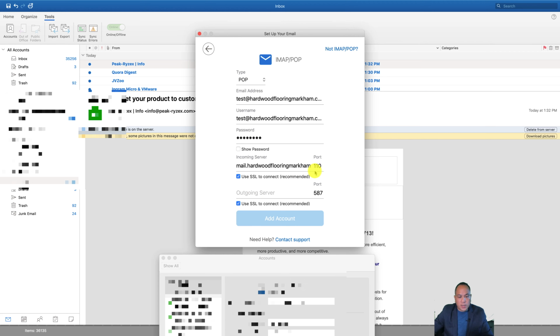And if you do get an error message for your POP3, what you want to do is check with HostGator or your hosting company for an alternative POP3 port number or an alternative SMTP outgoing. Sometimes they have that because a lot of these hosting providers or email providers don't like using the standard 110 or port 25. So they give an alternative one because those ports are usually spammed and they're not as secure. So let's continue on with this.